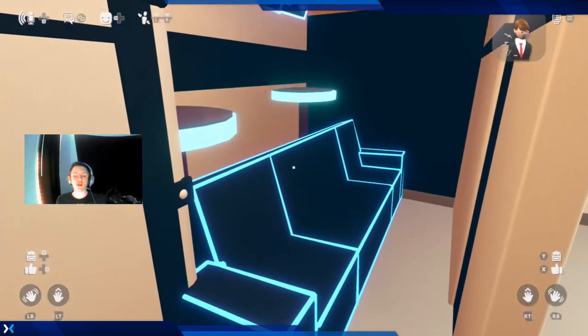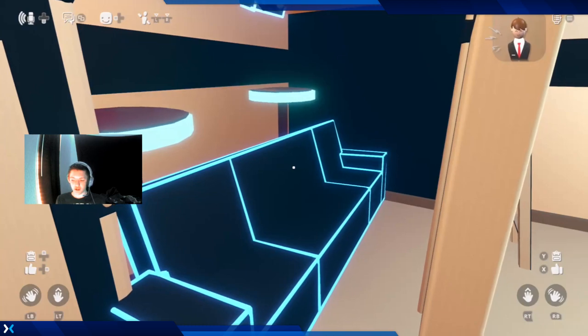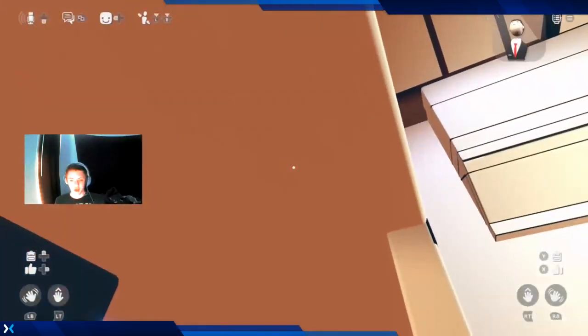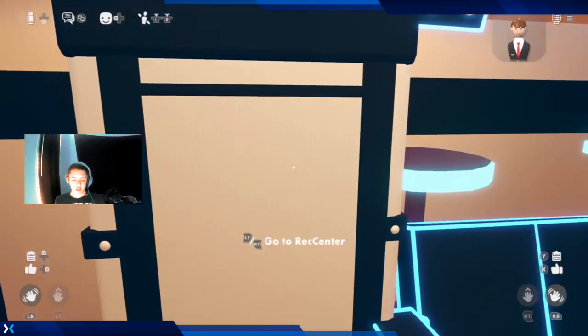Oh, over here is like my little hangout. I forgot I had this couch here. Someone could sleep on this couch. Someone could sleep over there. One of my friends could sleep up there on the top if they wanted to, or on the floor somewhere. I'll make a little space for them.